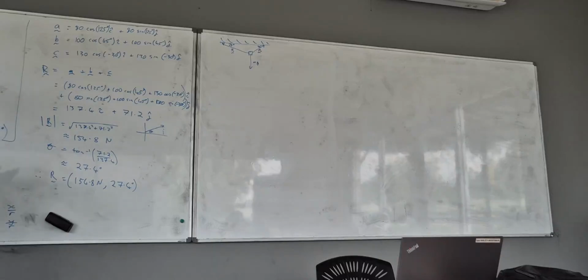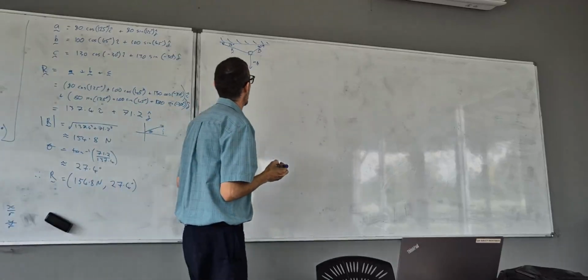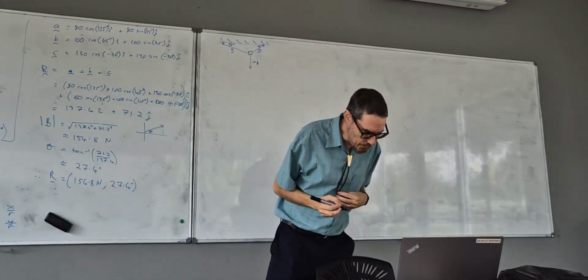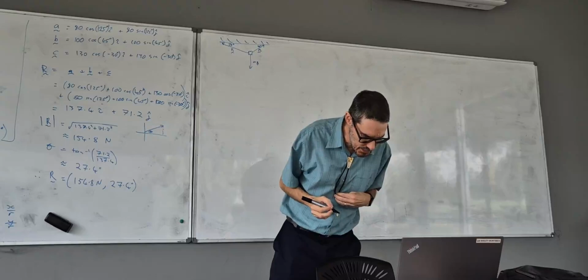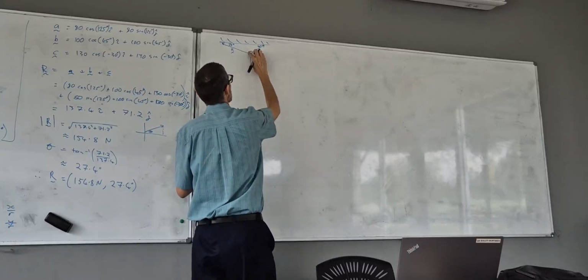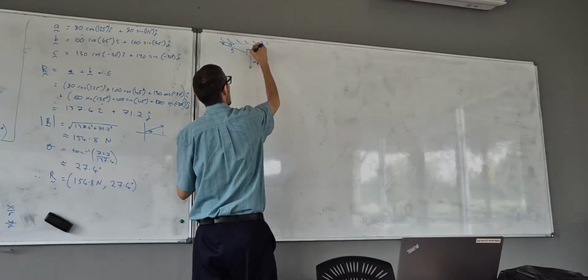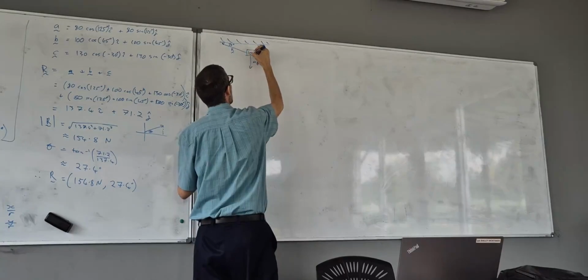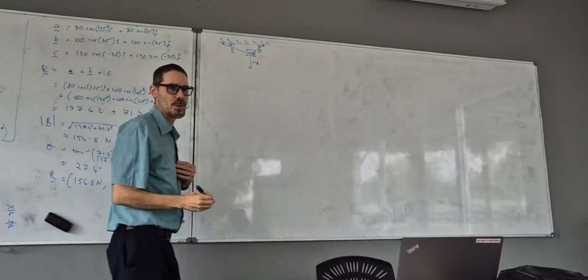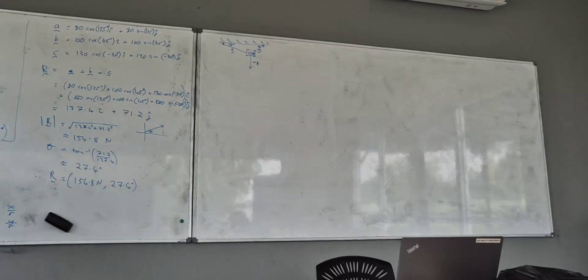Remembering gravity is a force, so it's actually a vector. I happen to know that the mass is 10 kilograms. I'm going to make my box a little bit bigger and write 10 kilograms in it. You can write it somewhere nearby, it's good enough. How do I work out how much tension force is actually in those two wires?